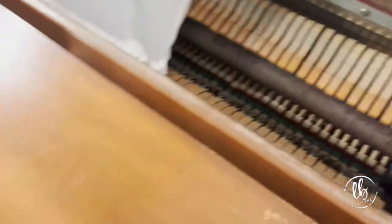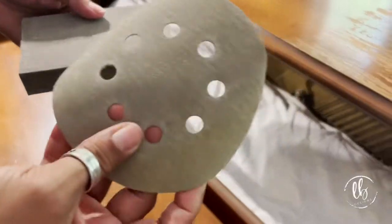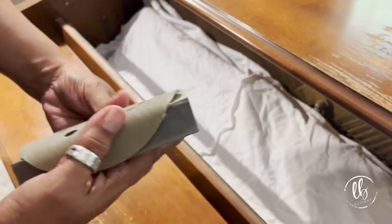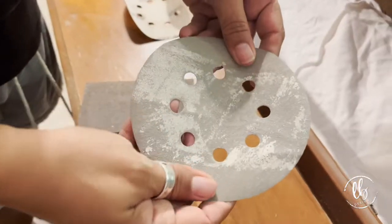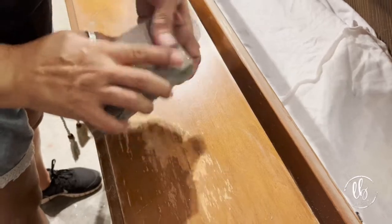It's not bad. I wasn't sure exactly what condition it was going to be in, but I brought some Bondo — I don't think I'm going to need it. I'm going to start off with lightly sanding it to get it evened out. She wants it black, so let's go ahead and get started.